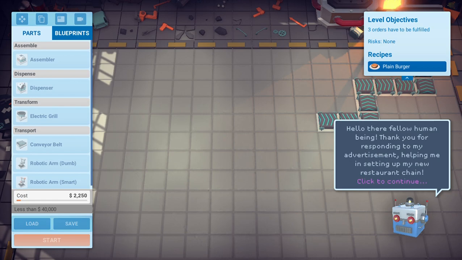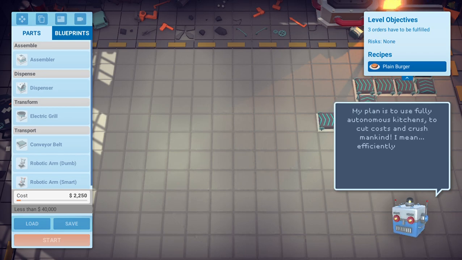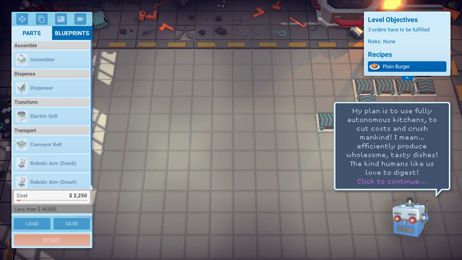Hello, dear fellow human being. Thank you for responding to my advertisement, helping me in setting up my new restaurant chain. My plan is to use fully automated kitchens to cut costs and crush mankind. I mean, efficiency. Produce wholesome, tasty dishes. The kind humans like us love to digest.